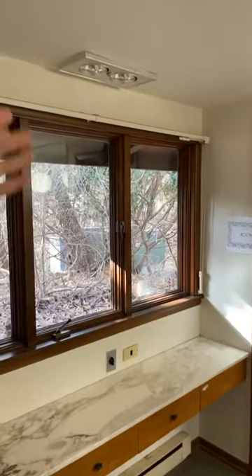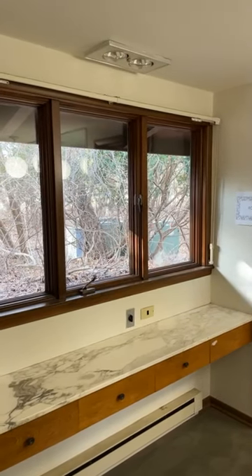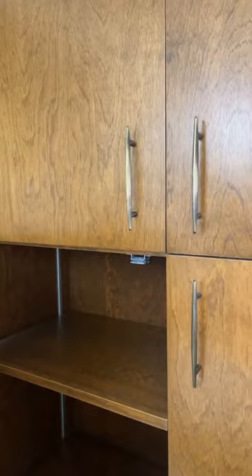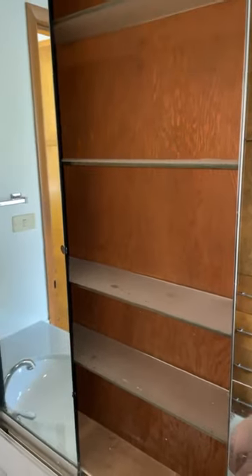Here we see a donated daylight light — designed for getting ready before the sun had risen or in winter — so it's a heat lamp and daylight light. The vanity here has its original new marble donation, and then the wonderful original built-in cabinets with their mid-century modern pulls. The master bathroom through here has more examples of the American Olean tiles. In 1966, we are a far cry from those wonderful Pewabic bathrooms of Thornlea, but it's still interesting to have the little decorative elements. I've quite loved these medicine cabinets with the beautiful wooden interior.